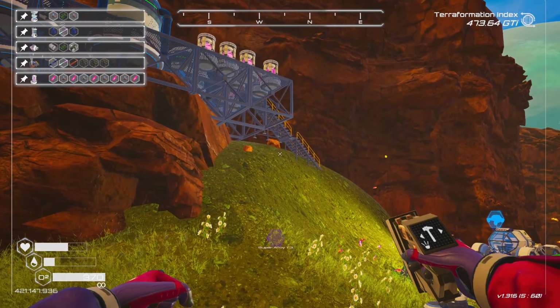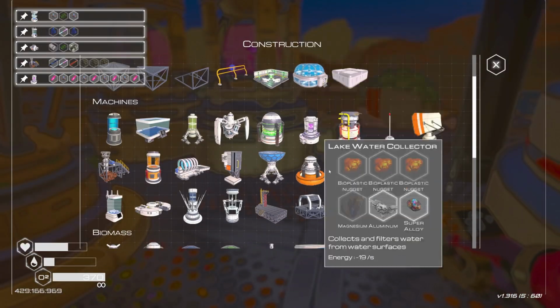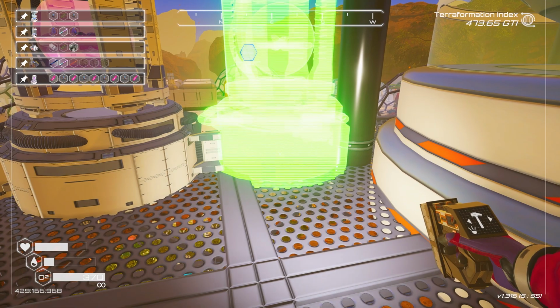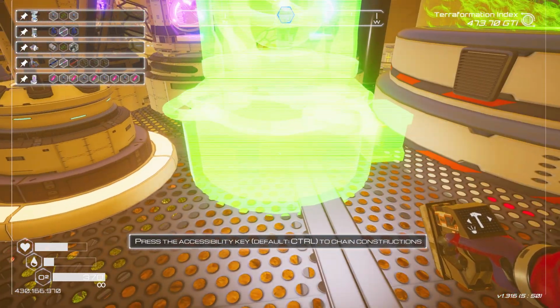There we go. All right, I'm hoping this is going to be enough power, but I guess we're about to find out. Let's go ahead. We're running out of room up here. Let's throw that one down right there. Power is restored. That's good, but we've got enough for one more.